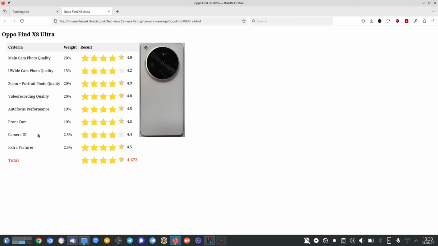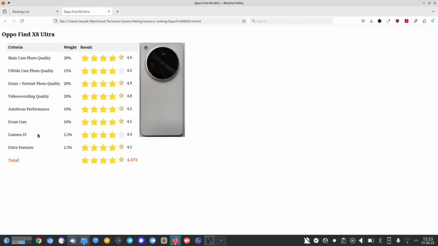So I lifted up the camera UI because they fixed some issues that I had with the camera UI. For example, if you set the timer, it had in the past always this nice button that was showing how many seconds, but this was gone for some reason in a few modes here. But now it is back there, so they fixed this. The swipe gesture to at least get, for your second hand, all the options visible again is now also there, as well as some other nice little things that they fixed in the camera UI. So I'm raising this by 0.1 points, and the extra features is 4.5 points now.